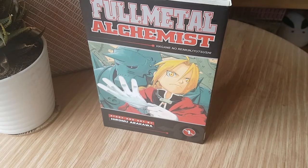So yeah, the idea that humanity could have this understanding of the world on a chemical level and then physically change it through this magical sort of reaction is pretty interesting. Like I said, it's very, very close to our own world. It fits very well into our own understanding of the world, chemistry, biology, physics, that sort of thing. But it does have that twist and that spark of magic to it that isn't what we have in reality. So yeah, maybe that's boring, but I really like the idea of the Fullmetal Alchemist world.